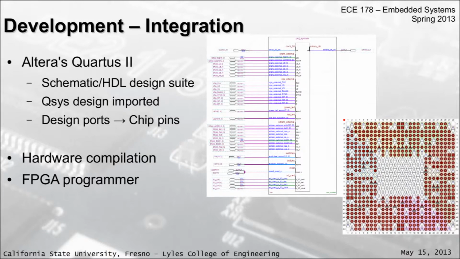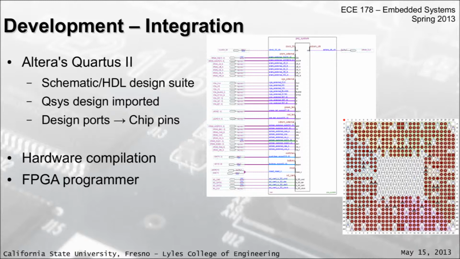Then for integration, after generating this system, it was brought into Altera's Quartus 2. You can see a block diagram of the system. That's actually the entire schematic for the system within Quartus 2. Very simple, just a lot of pins. Fortunately, there is a pin configuration file for the DE2-115. Importing it, automatically assigning pins as long as they're named properly, was the biggest hurdle here.